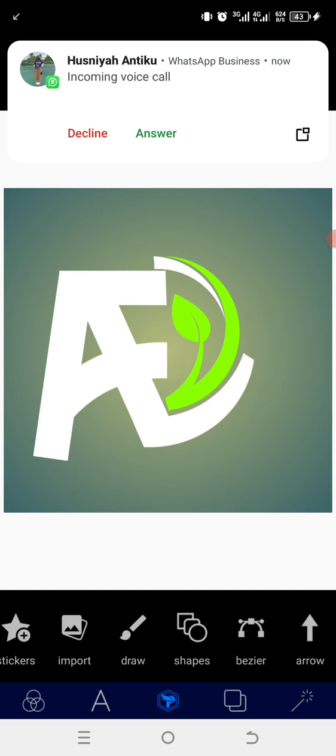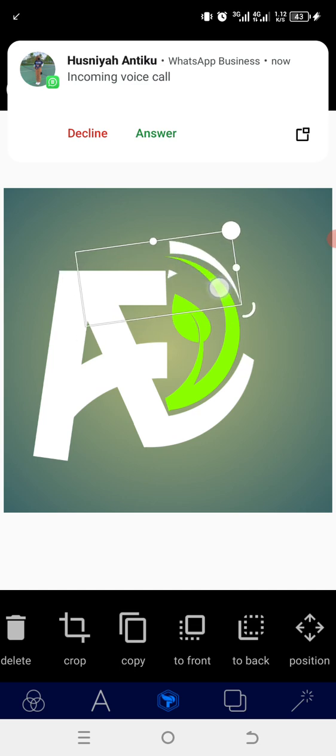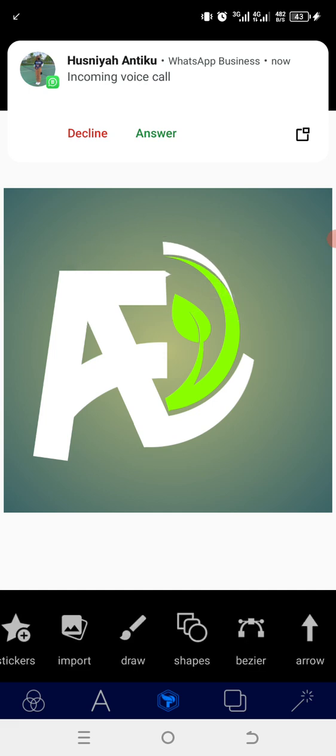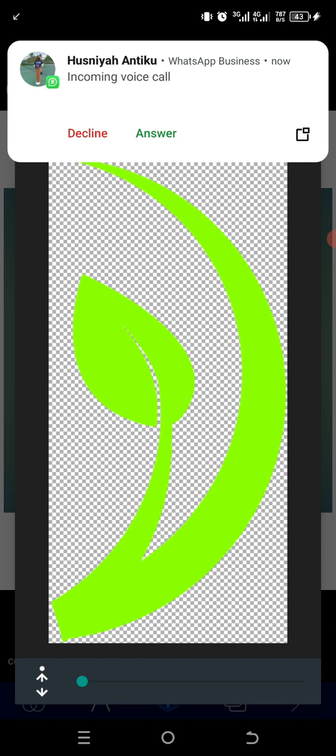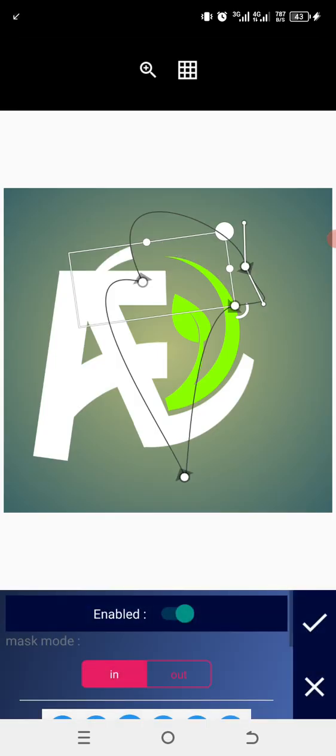We have our leaf and the farming logo is actually working. So the one we position here will come out. Okay. It will come outside. Okay, cool. So we still have a leftover here. Sorry, our mask.